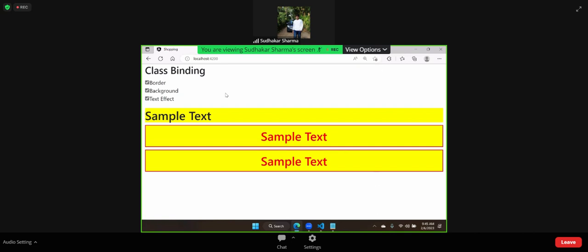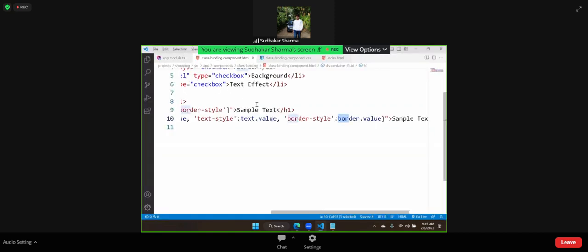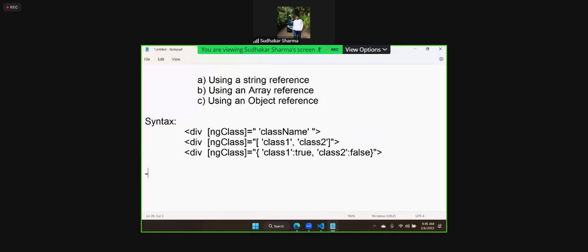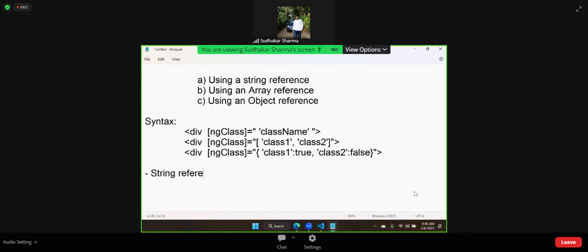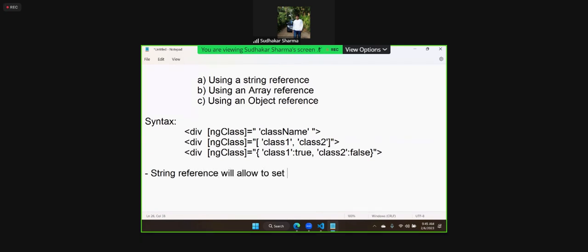We can turn on and off the classes according to the situation. So string reference will allow you to set and change one CSS class. Array reference will allow you to set or change multiple CSS classes.